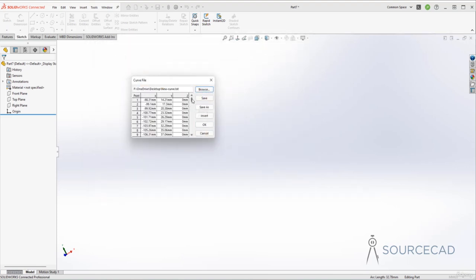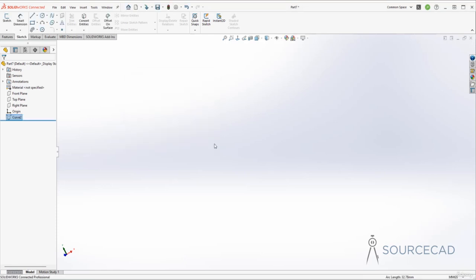It will automatically fill this entire table. So everything is done. Just click OK and we now have the curve. Double click your middle mouse wheel to bring it into the drawing area and here it is. It will make that curve out of all the coordinates that we have in the txt file. Now this is especially helpful if you want to make a specialized kind of curve using a ready-made set of coordinate points.